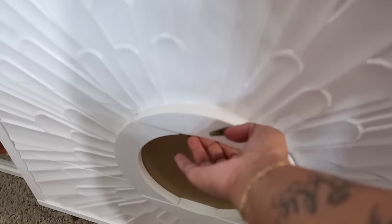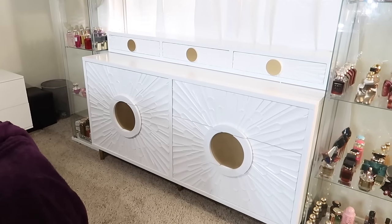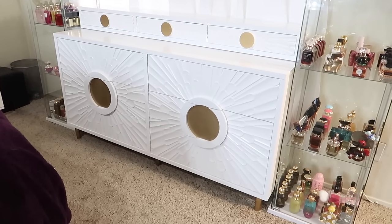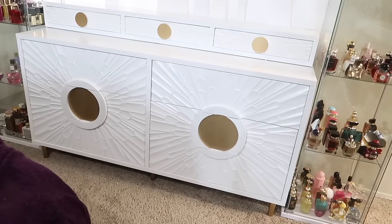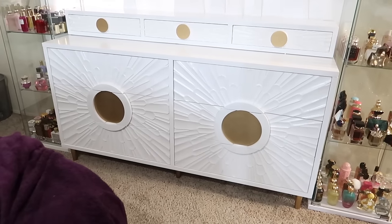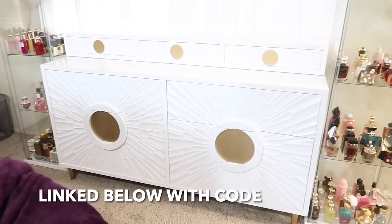These are actual dressers. I got so much space for my perfume and etc. These are dressers as well. Oh my gosh, I am in love with this piece. It's so heavy duty. It don't feel cheapy. Oh, it's just beautiful. I love it. I love it so much.